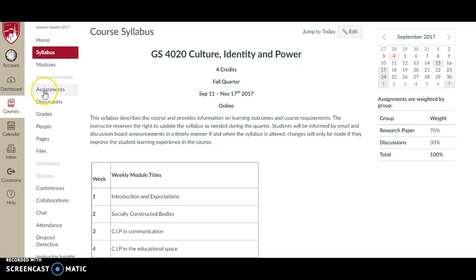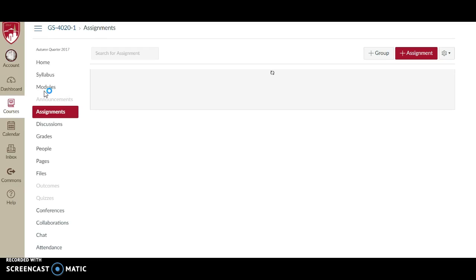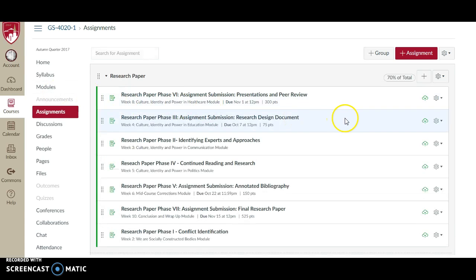Now, I'd encourage you to go to the assignments page. And once you're there, you'll see that there are several different assignments that are due, obviously, and there are different components to this particular project that are due along the way, and they've been labeled 1, 2, 3, 4, and so on.